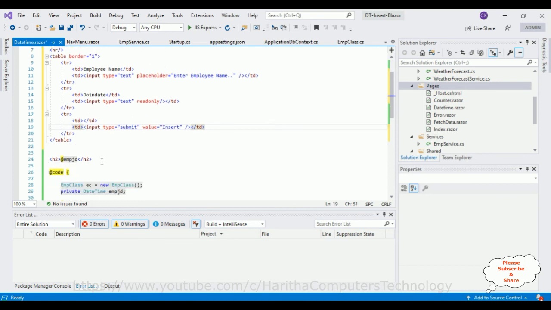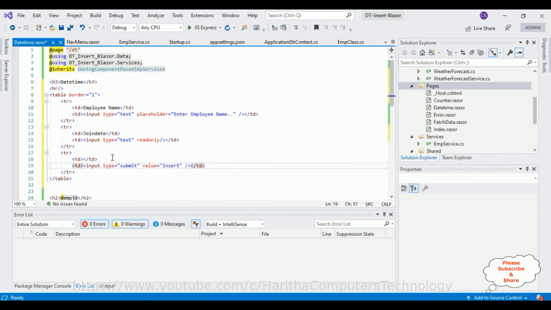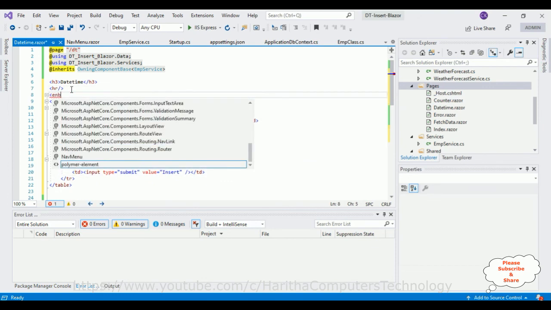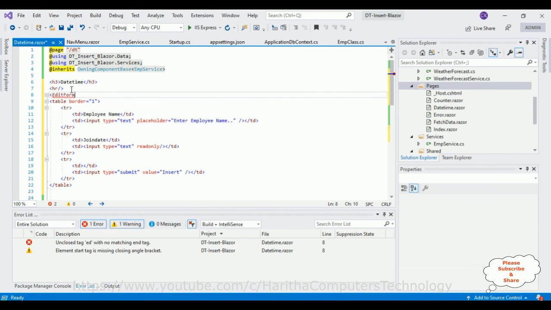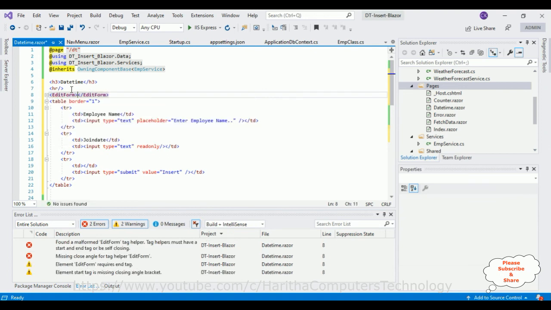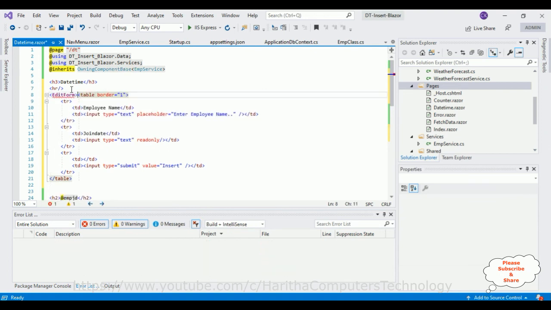Now after that, when we want to insert the records in a Blazor application, we need the EditForm tag. Let's close this EditForm tag.